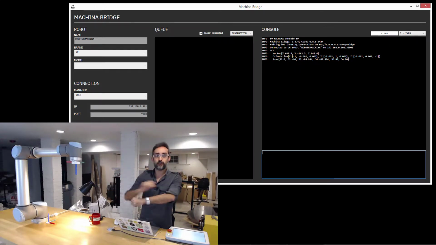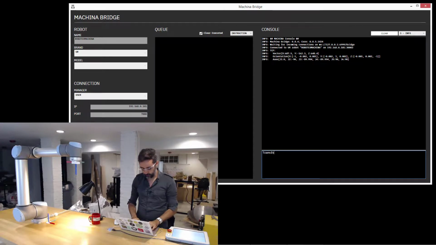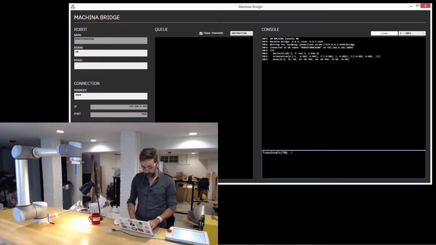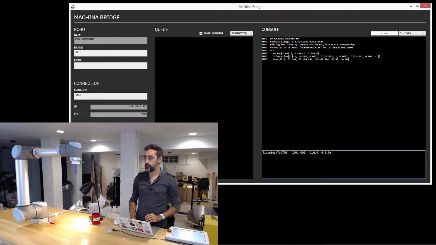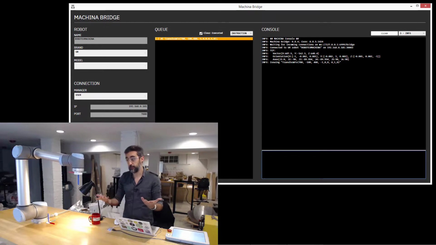First, I'm going to start with a transform, just to make sure that I specify all the values of everything. I'm going to move somewhere here, so that's going to be transform 2, and then I'm going to move somewhere like 700, minus 100, and 400, for example. And then I want to keep the orientation like this. That's going to be negative x, so minus 1, 0, 0. And then y is going to be parallel to y, so that's going to be 0, 1, 0. It wasn't far enough here, but it's okay, 700.